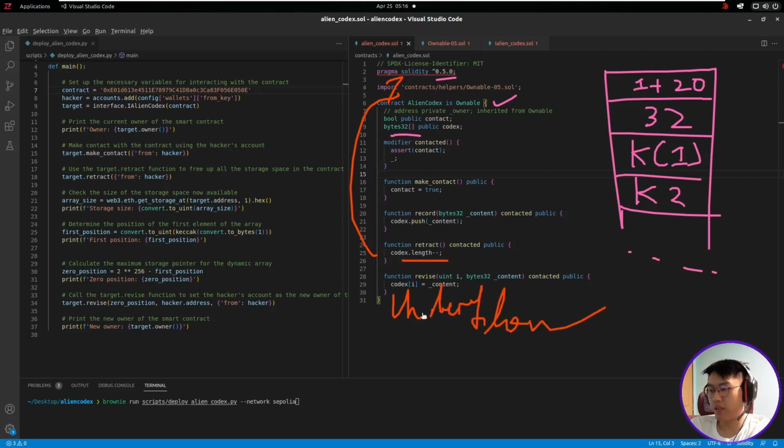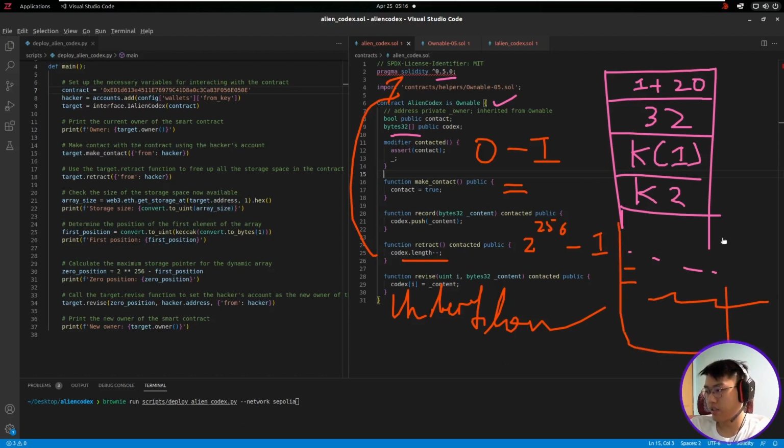What this means is that 0 minus 1 equals 2 to the power of 256 minus 1, which gives us a very large number. So the last slot is k plus 2 to the power of 256 minus 1, and so on.